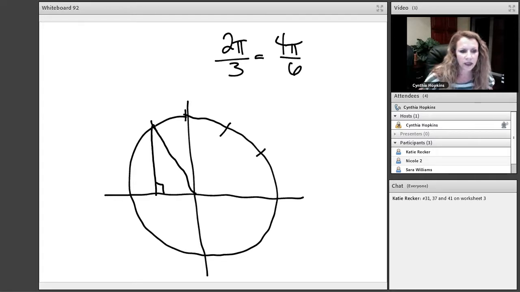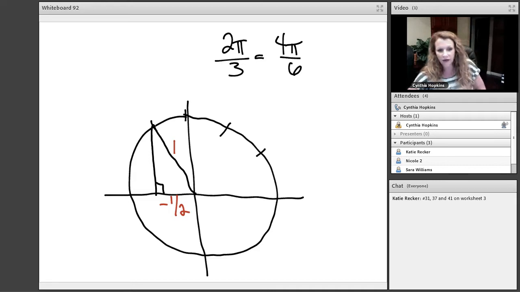Okay, and then I'm going to label the sides of my triangle. So with a hypotenuse of 1, I'm going to label the short leg -1/2. Notice I didn't just put 1/2 for the short leg, but it's negative because from the origin going to the left, your x is negative. And then the long leg is going to be positive rad 3 over 2. So do you see how it's taking all the things that I told you you needed to memorize and putting them together to show this reference triangle?